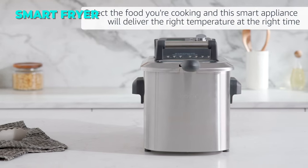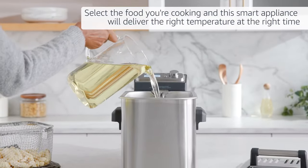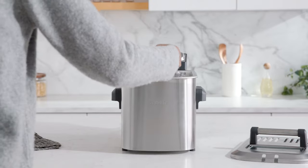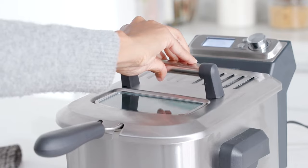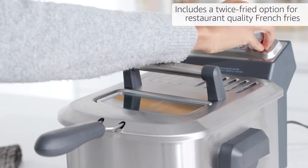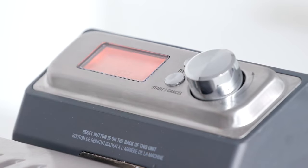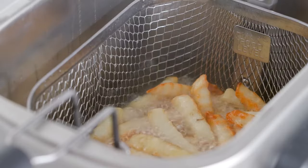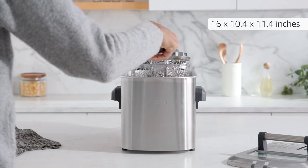The Breville Smart Fryer is a deep fryer that offers 7 cooking functions and a 4-quart capacity. It has a cool zone technology that keeps the oil clean and prevents burning. It also has an LCD control that shows the food menu, temperature, and time, and a fresh and frozen setting that adjusts the cooking time automatically. It also has a lid and a vessel that prevent oil splatter and are dishwasher safe. It has a 1-year warranty and a power of 1,800 watts.